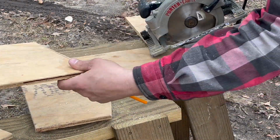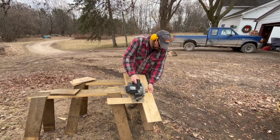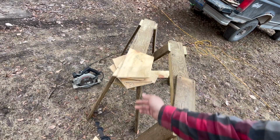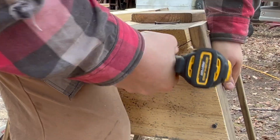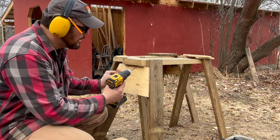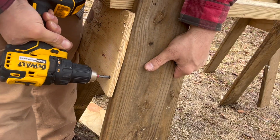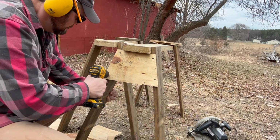I don't think I've ever had a sawhorse fail or rot out or just give away. They pretty much last indefinitely. About the only way you're ever going to ruin a sawhorse is if you're making a cut in very thin material and you have the blade of a skill saw set really, really deep. You could always cut right through the top, which of course would ruin them, but I've never had that happen yet.